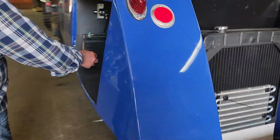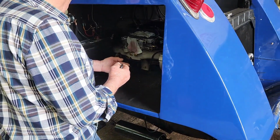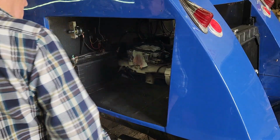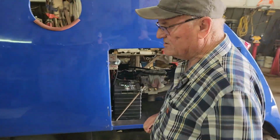And the transmission is full now. Oh, it is? Okay. It's marked. Perfect. See that red mark? Yeah, it has to be up to there. Like stopped, eh? Yeah. And then we're going to fill with antifreeze and start it, eh?